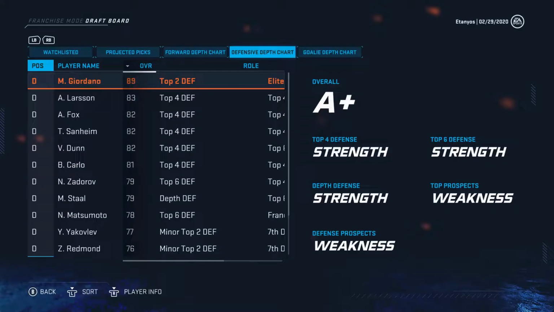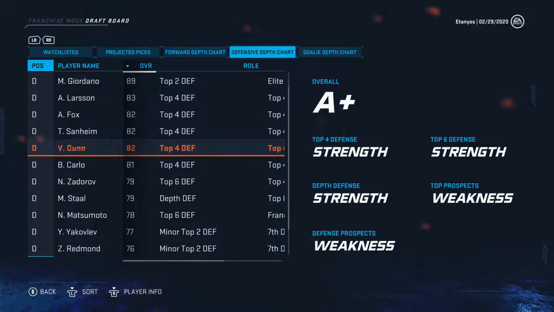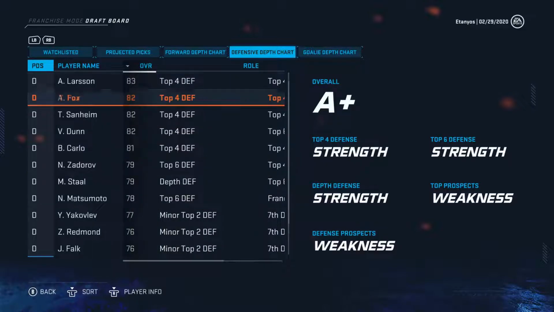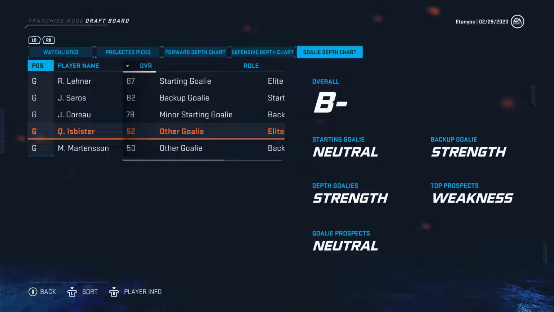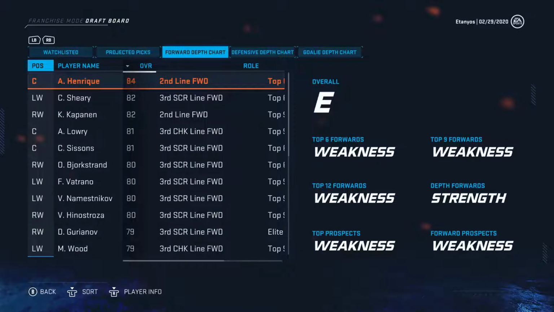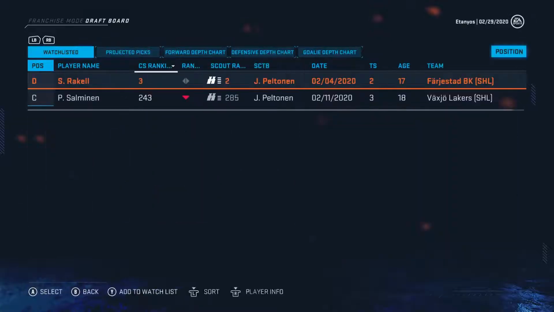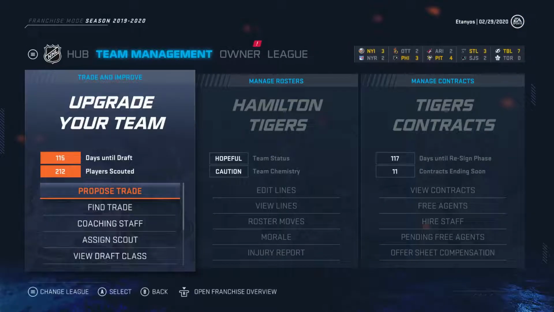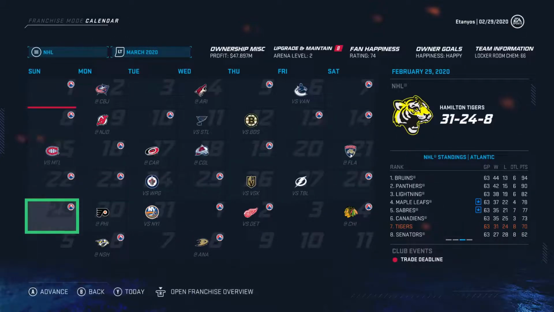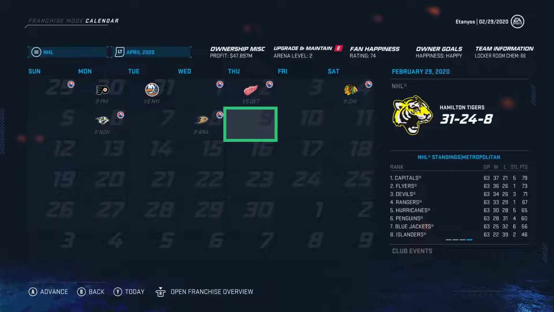So if we look, overall, yeah, defense is good. There's no question about that. It says our top prospects are weak, which I find funny because Matsumoto's going to be insane in a year or two. There's no question about that. And goaltending's not awful either, but there's no strength in our forward group, yet we are still winning games. I don't understand the sim engine at all. You can literally put together a rebuilding slash hopeful team, and they will somehow win you games all the time. So, you know, I think we've only got 19 games left in the season, so we're gonna sim through them.